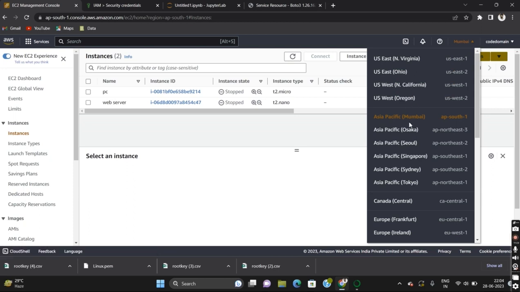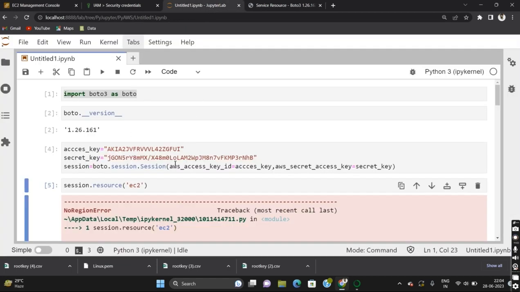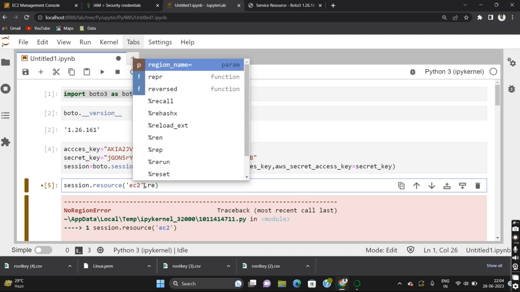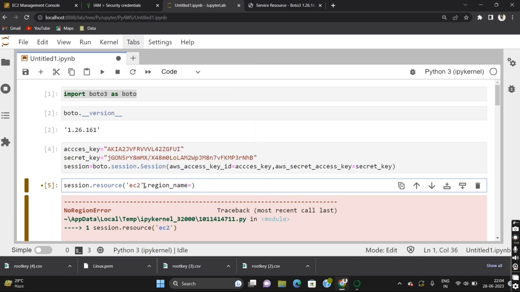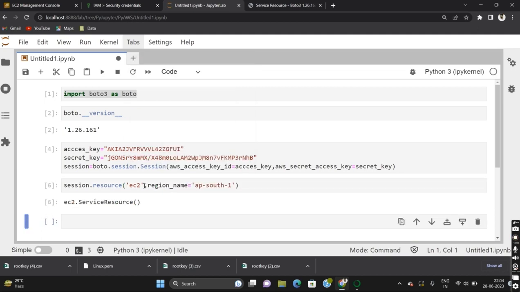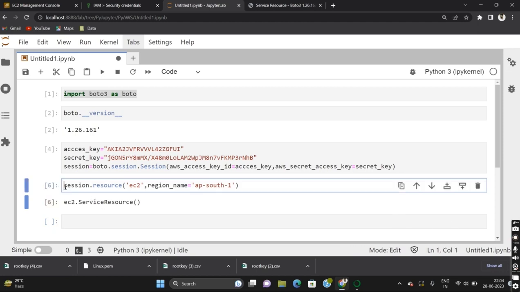You have to specify the region in which you want to work, so that all the EC2 instances belong to Mumbai. Instead of putting the name Mumbai, we have to use a code. This is the code for the Mumbai region. Copy it, and here use region name equals, and put that. Now run it. Now we are able to run it.